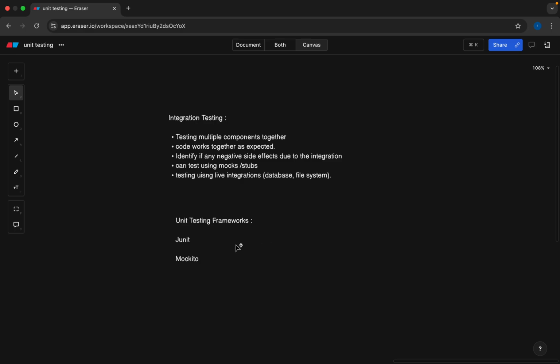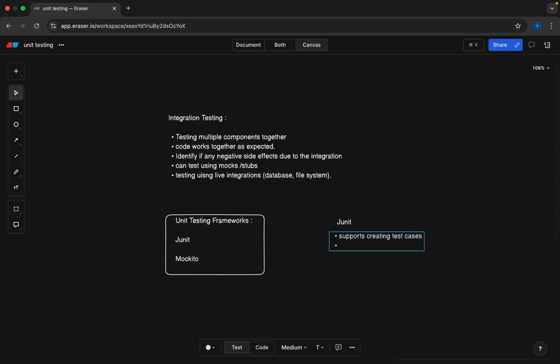With the help of JUnit, we can create test cases, and it automates the test cases with pass or fail report status.